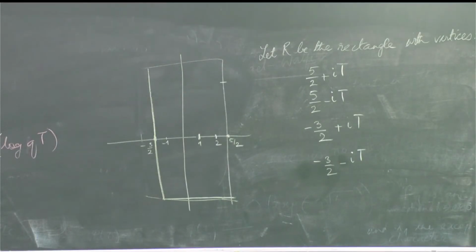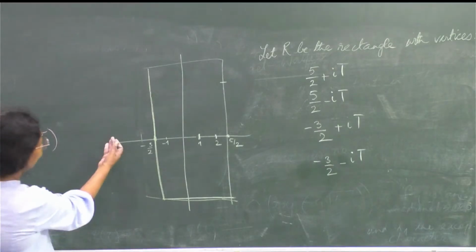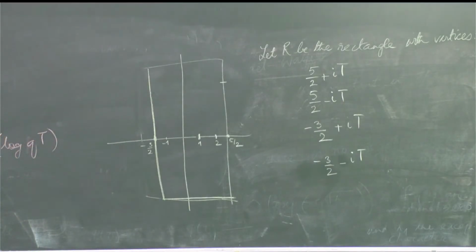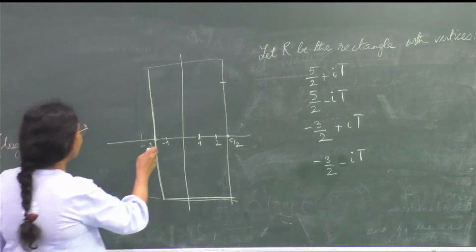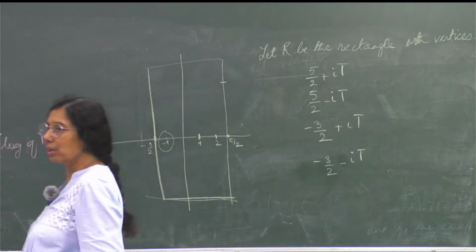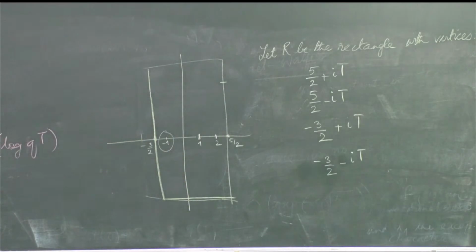So I make it a little bit bigger. Why I move a bit to the side is because I want to include a possible 0 at s equal to minus 1. Yeah, this one I want to include. When we do this for Riemann zeta, I don't have to do this, but this time I'm taking it a bit larger.